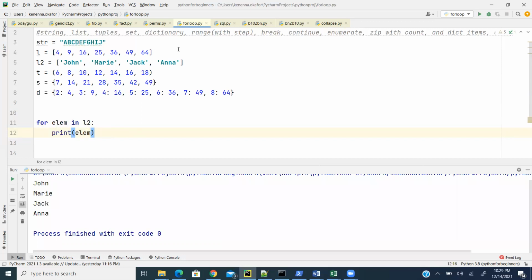But guys, what if I don't want Jack printed? In fact, what I'm trying to do here is, once I encounter Jack, I want the loop to stop. I want to exit the loop. So I don't want Jack and Anna printed.